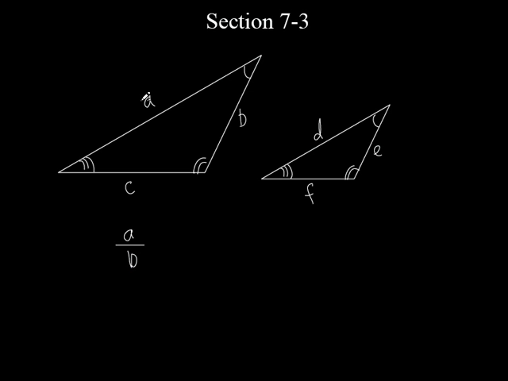Okay, so if I compare A to D, those are the corresponding sides. And what else? Let's go in order. B to what? E, because those two would match up. And what else? C to F. So that's basically how many things? 3 angles and 3 ratios. So that's basically 6 things that I have to know, in order to say that they're similar to each other.